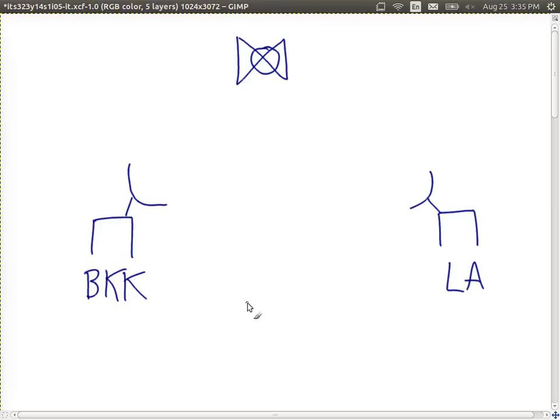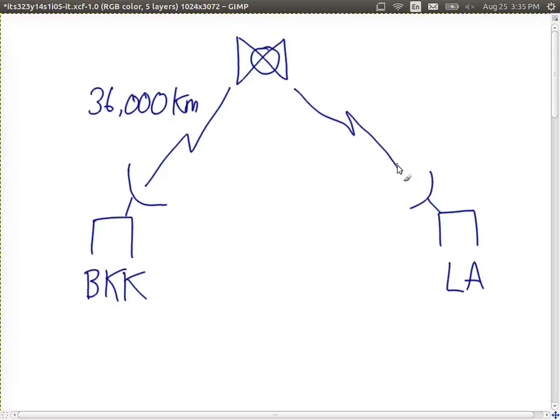The orbit is about 36,000 kilometres above Earth. So the distance from Bangkok to our satellite, where we're going to send a wireless signal, is 36,000 kilometres. And the distance down is about the same. Because we're in different locations it must be plus or minus a bit, but 36,000 kilometres, 36 million metres up and 36 million metres down. Let's say we have, and we'll keep the rate simple, a data rate of both links.